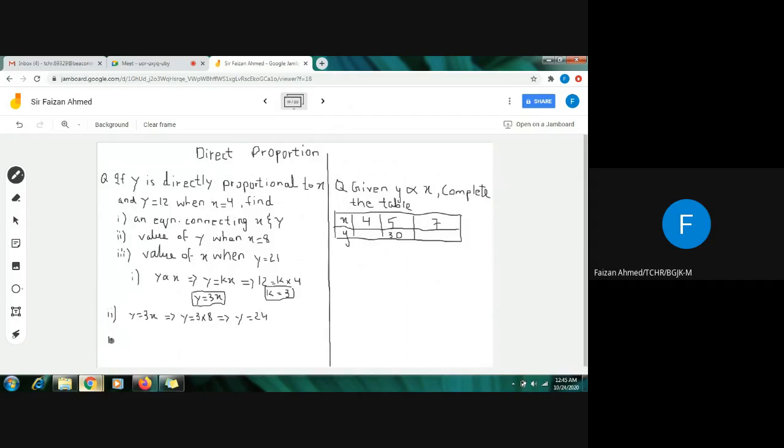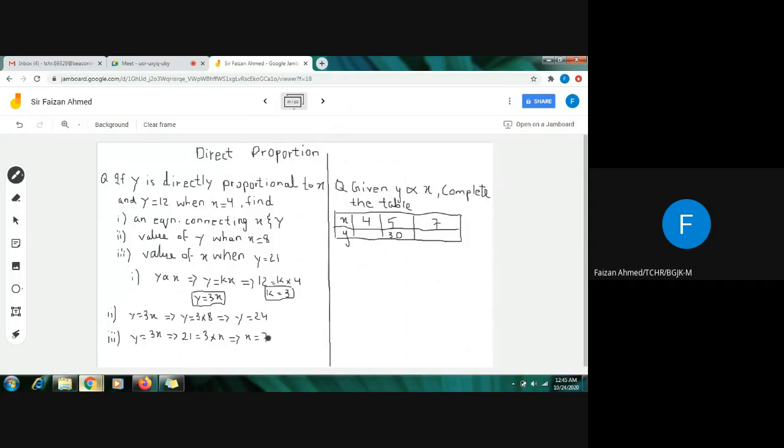In the third part, I will again use the same equation. So I am writing the equation again, that is y equals 3x, and this time I have been given the value of y. I have to find the value of x. So I will just replace y with 21, since the value of y is 21, and then 3 multiplied by x. And since I have to find the value of x, this 3 will be shifted to the other side and it will get divided by 21. So 21 upon 3 is basically 7. So the value of x is basically 7.